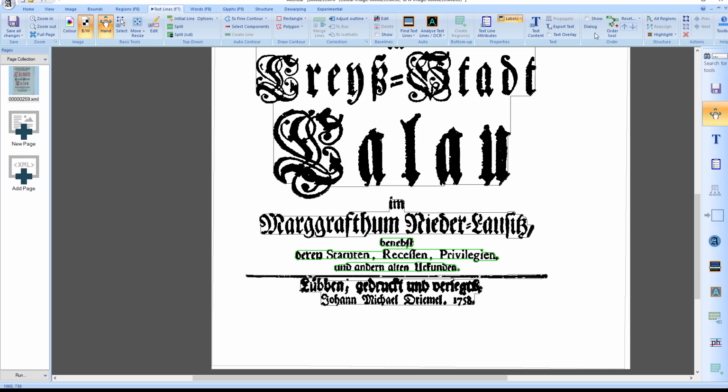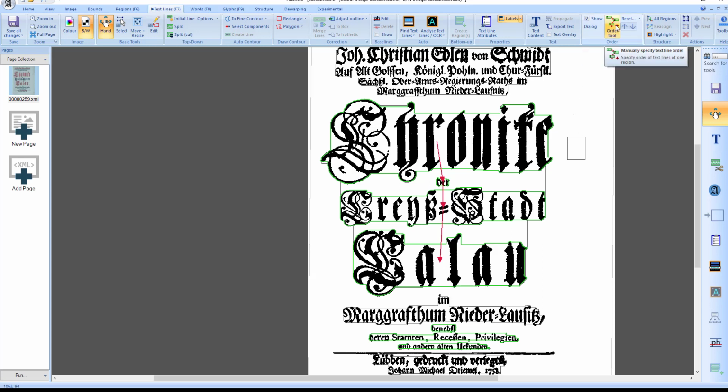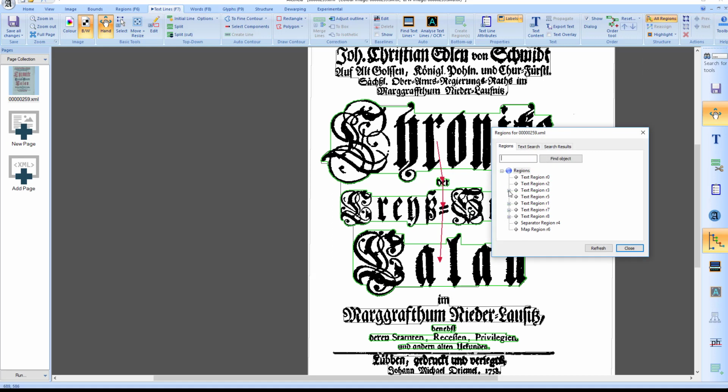The text line order is a very specific way of defining which text line comes after which other text line. So what you do is you can just define the order, but in this case you can also rely on the default order, which is specified by the region really. This is more for very complex ordering of text lines where it's not clearly top to bottom. And finally you have some ways to explore all the text lines in the document.